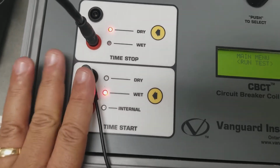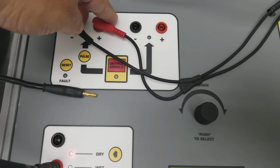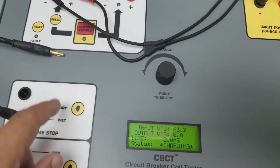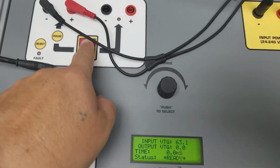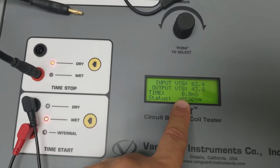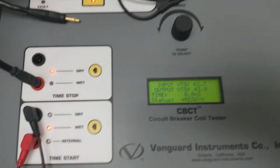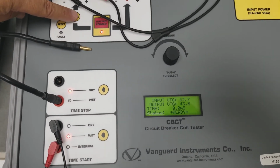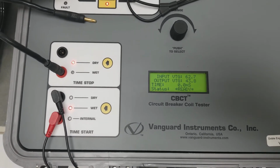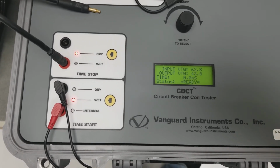We're going to look for start time wet because we're monitoring the coils, right? This is at the pulse. Let's go ahead and do this. Let's start it again. Starting. So the timing here hasn't started because there's no wet voltage on the start. So let's go ahead and pulse it again while looking at the time. So at this point, I'm going to activate the coil or operate the breaker, I would say. So I'm going to start it.